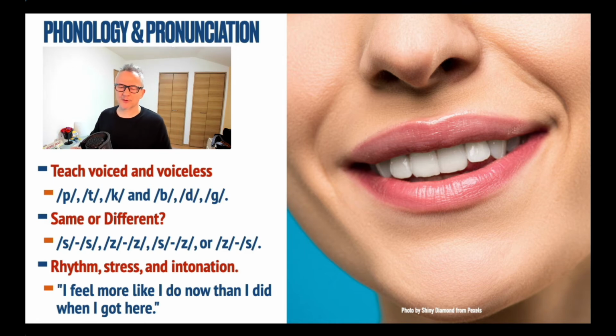A little bit extra of rhythm in there, but you get the idea. More like I do now. Repeat. More like I do now. And the whole thing, I feel more like I do now than I did when I got here. Good. So you can see you can practice on this rhythm and intonation, which helps language learners get a feel for how English intonation, for example, is pronounced.